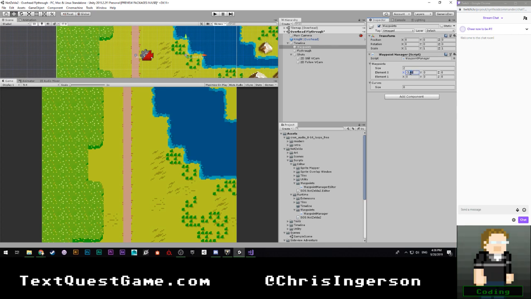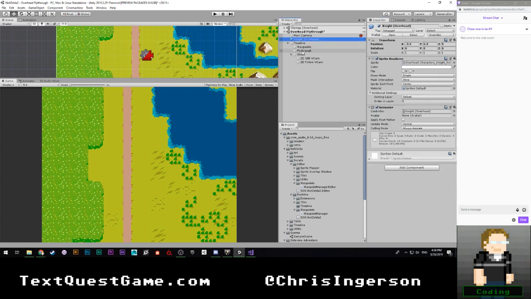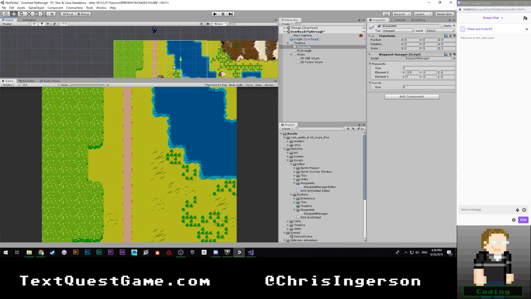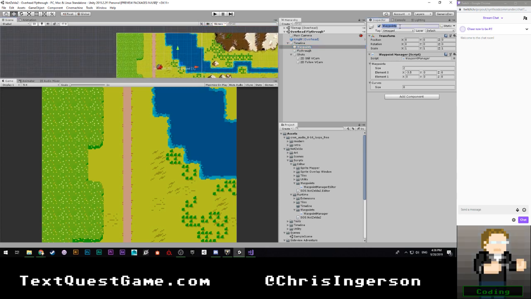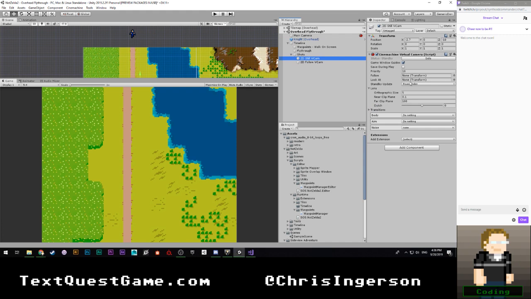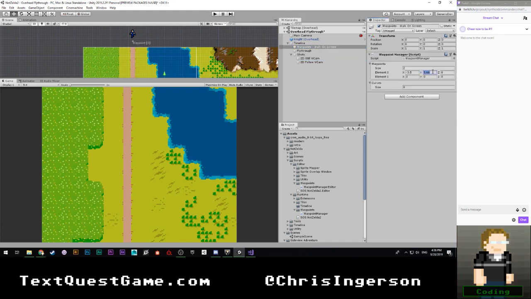Let's try to go in increments as much as we can. So we're going to go to waypoints. So this is going to be walk. We'll say waypoints walk on screen. So that's going to be there. Let's go ahead and put this up quite a ways. What was it, like 6.5? 6.5. 0 and the z is fine. This to be negative 3.5 as well.